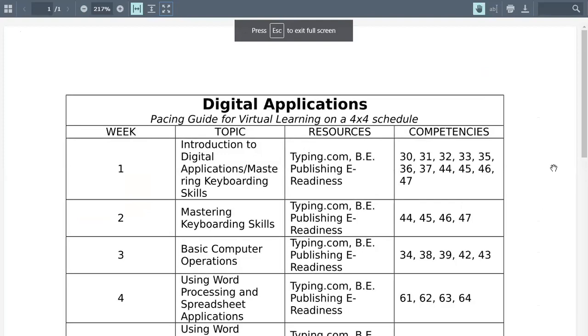I am 100% positive that we are going to need to do some revamping, especially if we stick with the 4x4. I will also say for my middle school folks, I am still not sure how they're going to handle the instructional time. I haven't really received a good answer for that. I know sometimes you hear things at your sites before we do, so maybe we can discuss that a little later, but this is kind of where we're at for the 4x4 schedule.